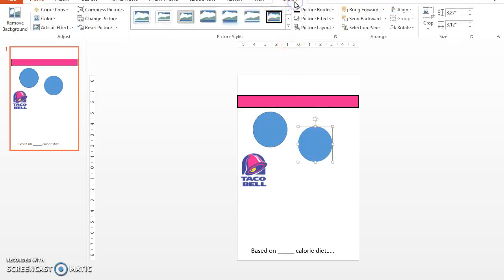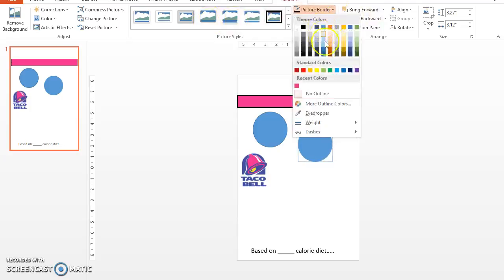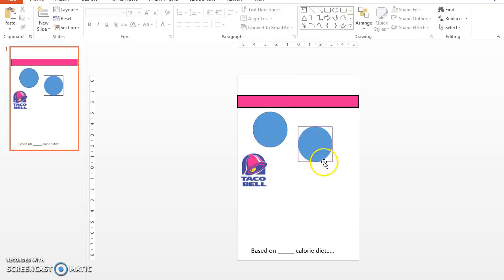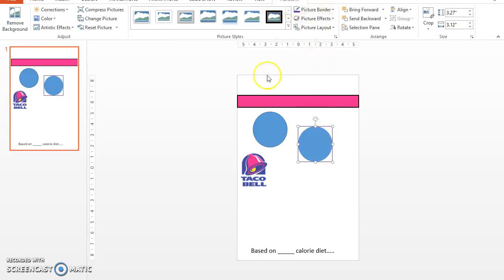If I paste as a picture, and if you're wondering, when I go to change the border color, why is it changing this square outside of my circle instead of changing the border of the circle? Well, that's because you pasted it as an image, so it's changing the border of the image instead of the border of the object.